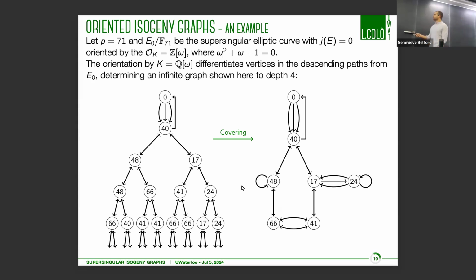A consequence of that, of course, is that in this graph you will see the same j-invariant appearing multiple times, meaning that, in fact, the same elliptic curve is oriented by different orders, and also by the same order, but in different ways. And you have to be careful when you construct a cryptographic protocol, because you don't want to build endomorphisms, which means you don't really want to construct loops in the isogeny graphs. So if you have the same elliptic curve appearing too many times at the same level, there's a high probability of hitting the same elliptic curve when you make your ideal act. And this is something you want to avoid.